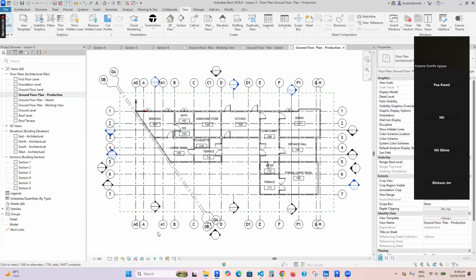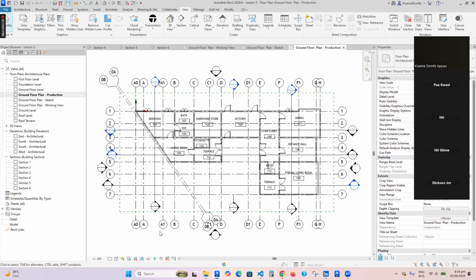Okay. Yes. So at any point in time, if you want to print the sketch design sheets, you can print them. At any point in time, if you want to print a production drawing sheet, you can print them. And even at times, when you finish the drawing, then you go for permit. After you get a permit and you start construction, there might be times that you might still need to do changes on the drawing.